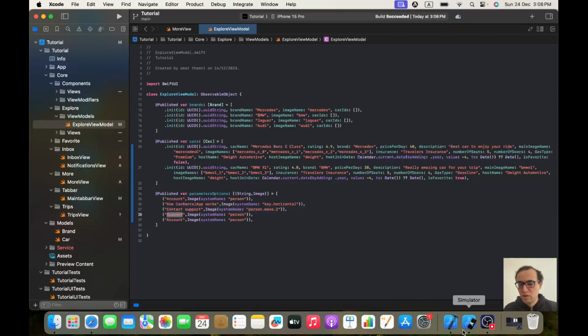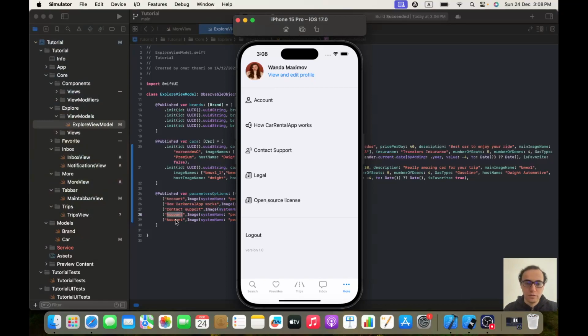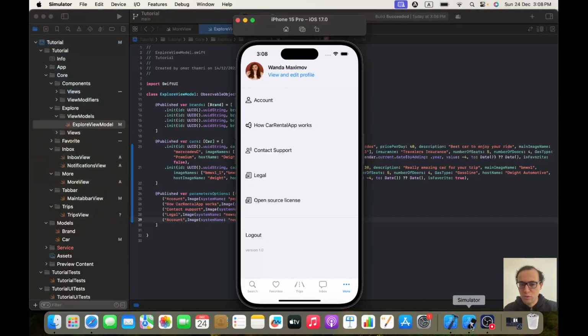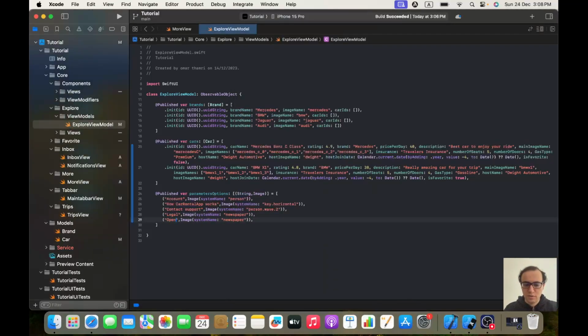The fourth one will be legal, so let's go here, let's write legal, and I think it's newspaper, just to check that it's the right one. Yes, newspaper, it will be for both of these, legal, and for the last one, I think it's called open source license, so let's write it, open source license.